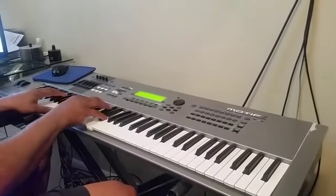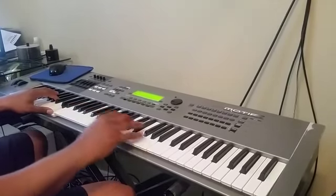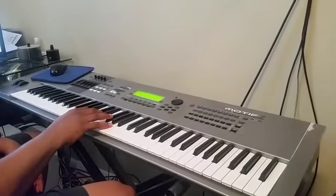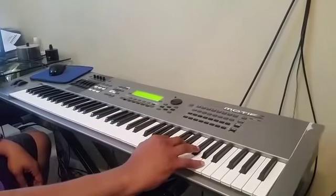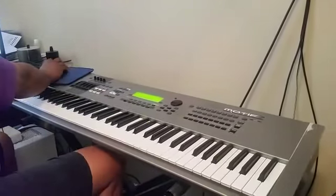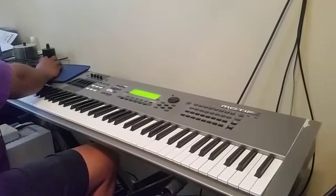Second option, you can play it like this. Me personally, I'm just breaking up a suspended four chord: A, D, E, A. And let's get into the song. Let's get into the verse. It starts at 0:50, just to let you hear it, and then we'll start dissecting it. Very simple.